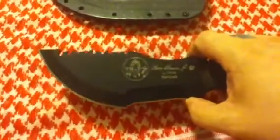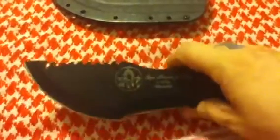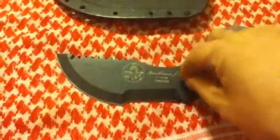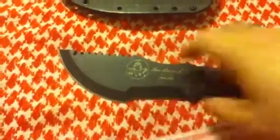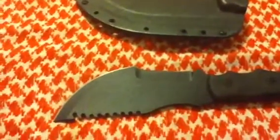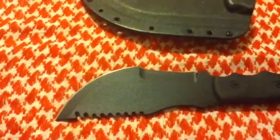There is no hype about this. If you take the movie The Hunted away, which this knife was showcased in, and just go for a main blade for all around use in outdoors and or a tactical situation, yes, it's a big blade, but I guarantee I can still pop somebody in their dome with the butt of this, and they're going to get the message. So it's an awesome blade. It's an expensive blade. It's still anywhere from $200 to $300 brand new.